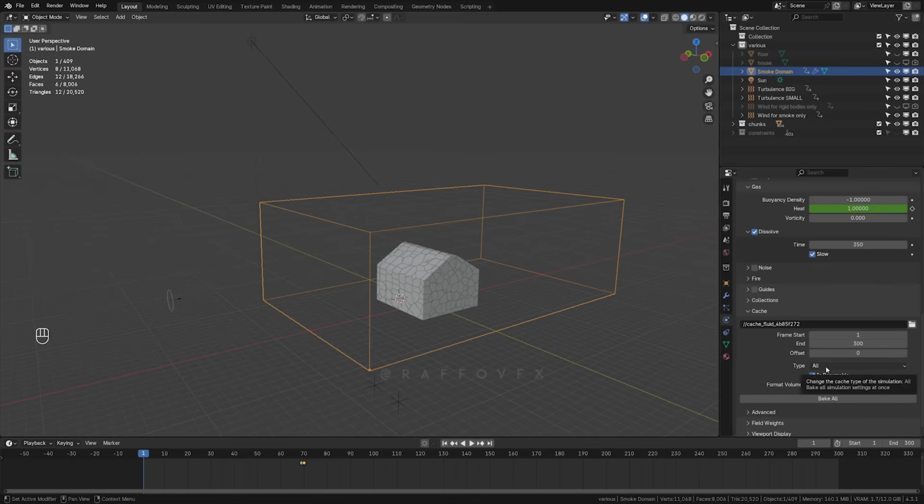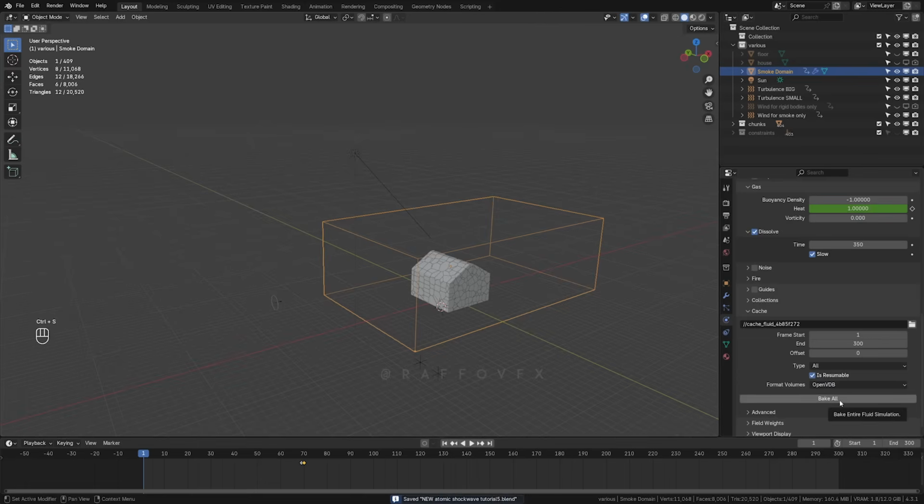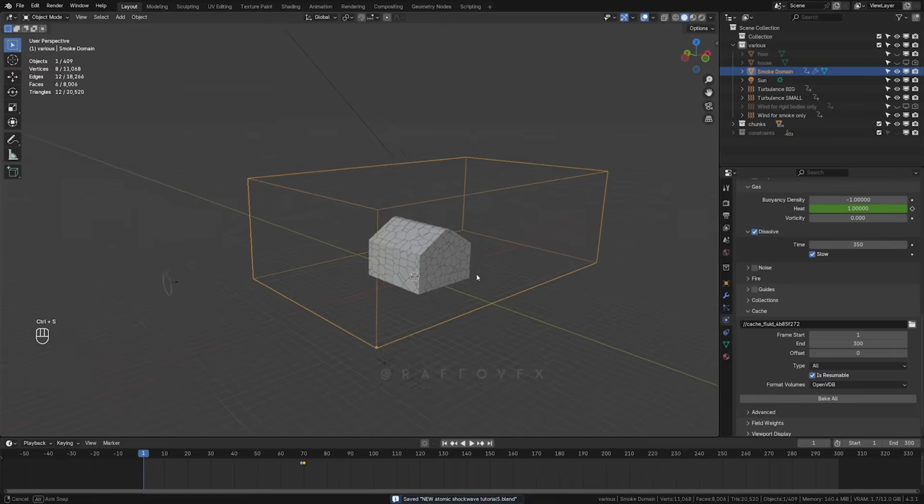This gives you the advantage that during the bake you can interrupt it and check how it's going, and then restart it again from that point. And then finally we can launch the bake in high resolution and go to eat or go to sleep. So this should be fine.